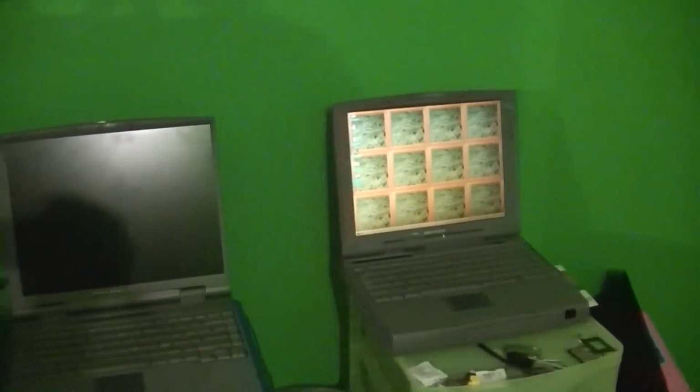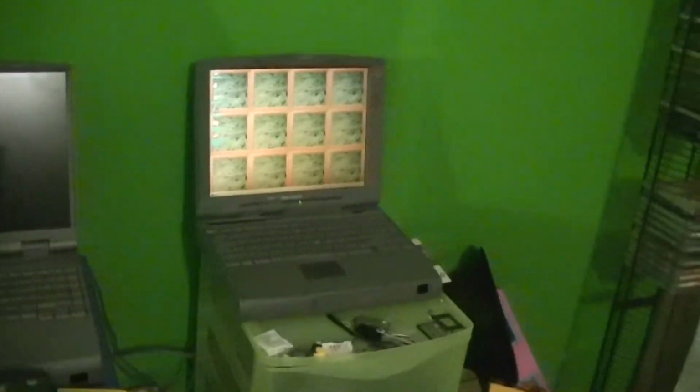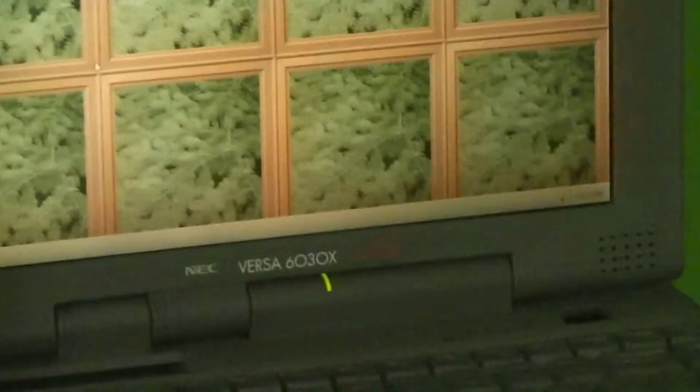It is now quite a bit later, and as you can see, things have changed. The 6030 is now sitting next to my 6230 in its new home. That's where it's going to be. And it's no longer running Windows 3.1. It's running Windows 95, simply because I got sick and tired of Windows 3.1 being a piece of crap.